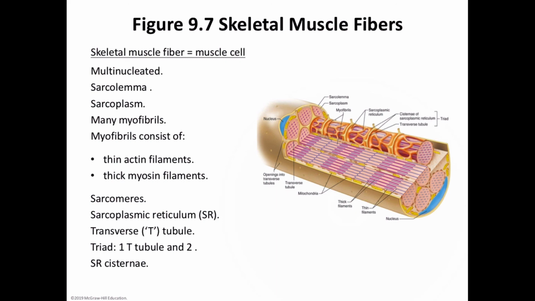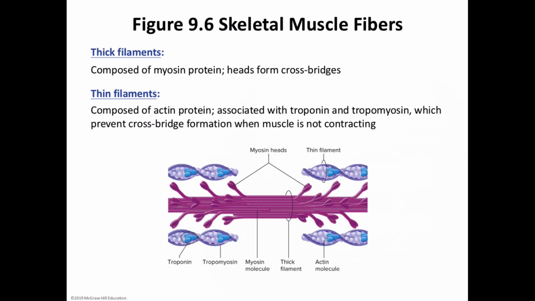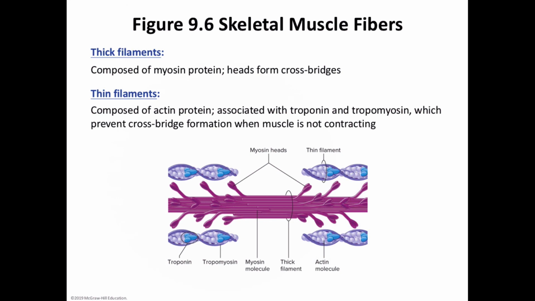I'll continue now, class, to those other proteins. Those other two proteins are known as troponin and tropomyosin. Here we are. If you look closely, class, troponin is the little blue portion you see, and tropomyosin is this purple portion. Again, troponin is here in blue, and tropomyosin is there in purple.